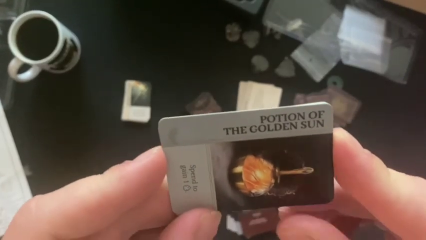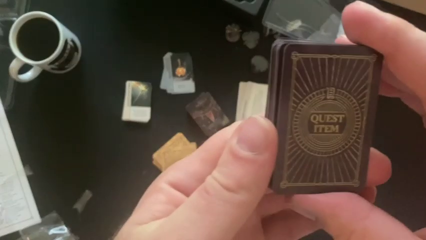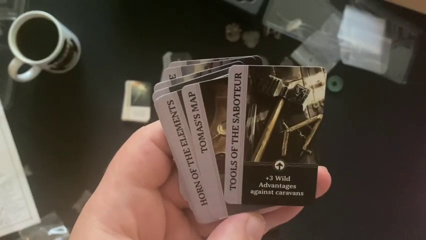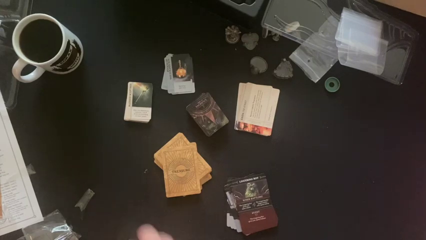Potion of the Golden Sun, yes please. Potion of Fortune's Favor, no. Quest items. Mark of the Outlaw. Relic of Light. Smuggler's Coin. Tools of the Saboteur, yes. Wraps of Invisibility, alright. There's more there for you to discover on your own.